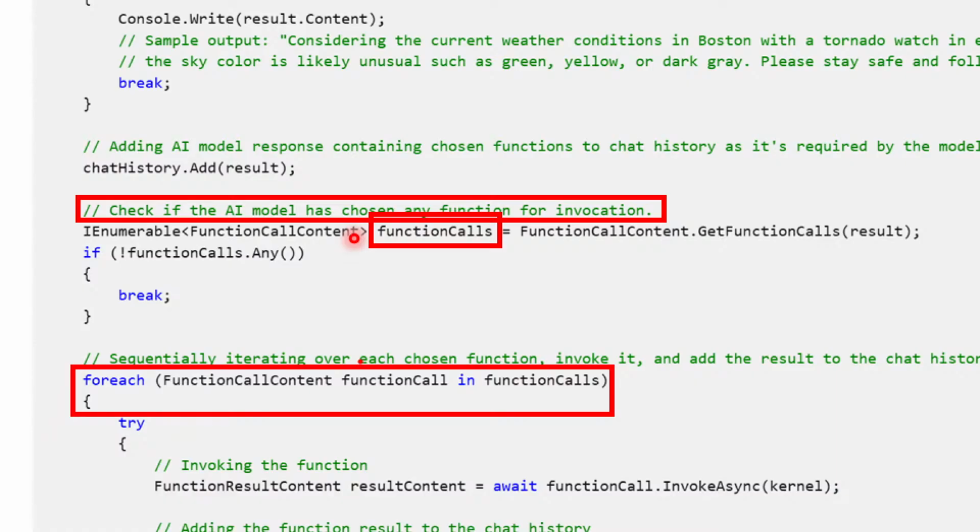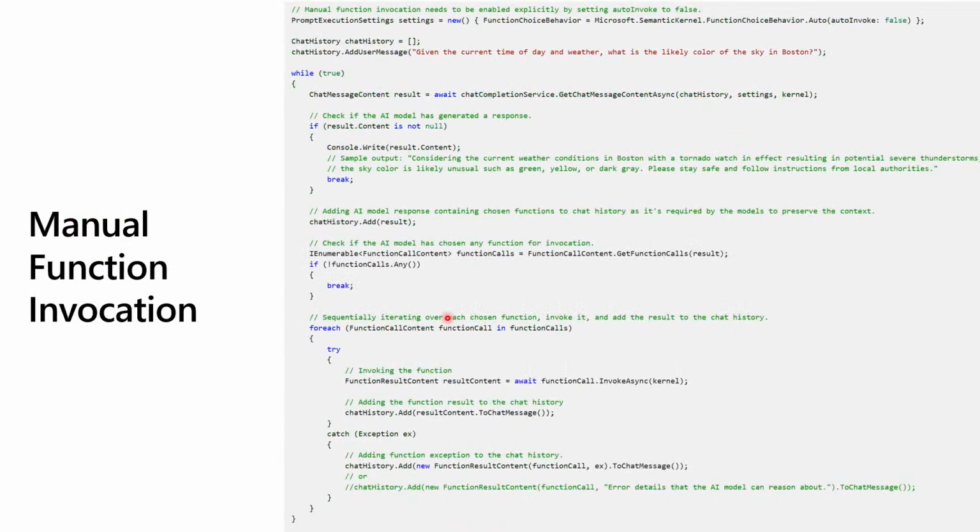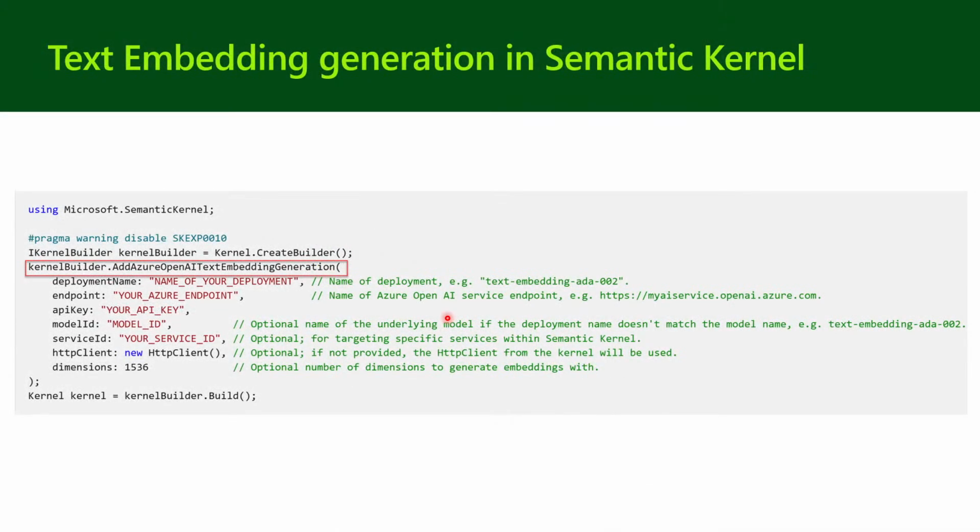So you can do a for each, or you can do a switch statement, and you can decide which one to call according to the result, for example, according to the use case. That's another scenario or advanced usage of function calling invocation.